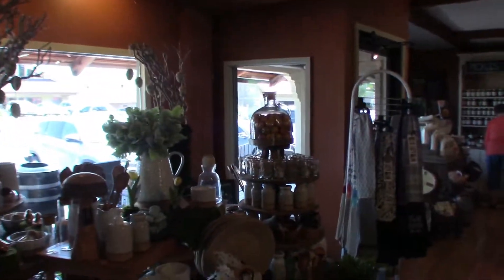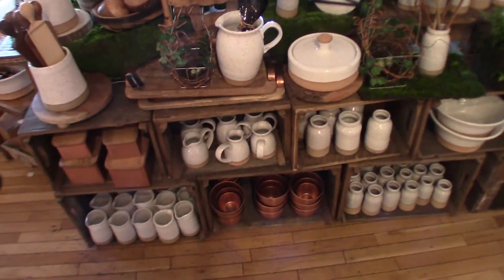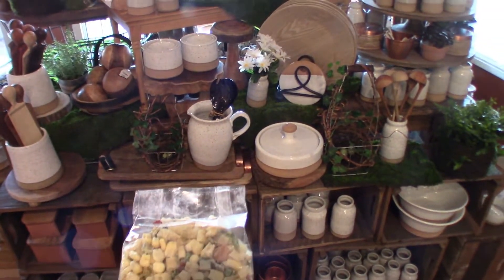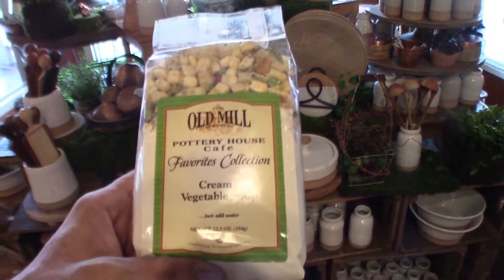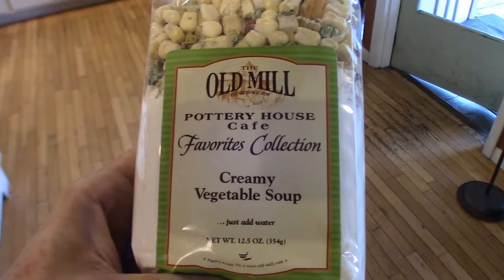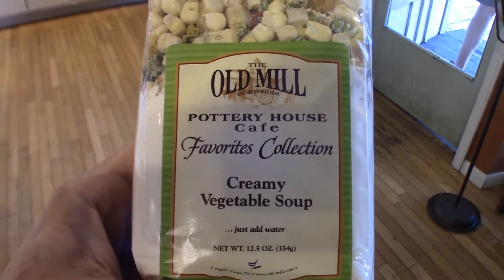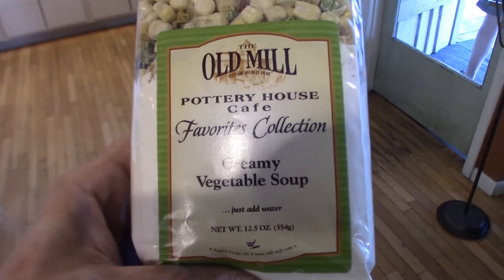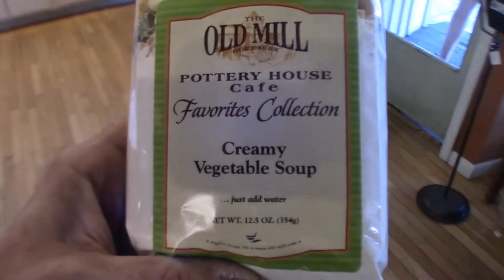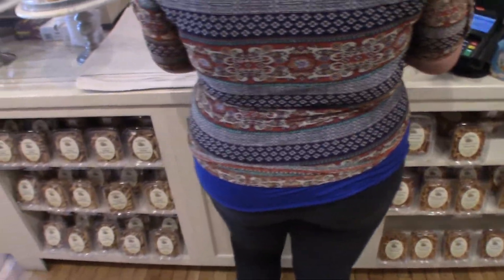The decision has been made. We are standing at the front of the store — it is going to be creamy vegetables. It's just like the soup they have at Dixie's Stampede. I've been eating it for two days. I don't know if we're going to be able to buy this — it seems like the computers are down.